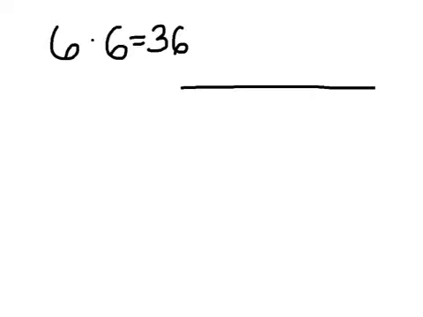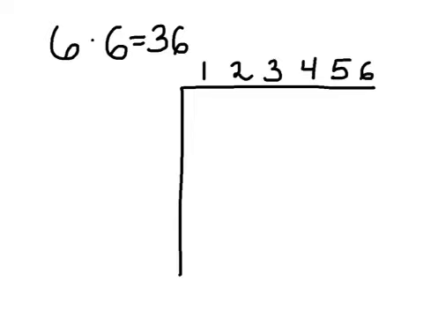Now we can see this better if we draw a table. And the top we'll say is the result of the roll of the first die. And down the side, we'll list all the possible outcomes for the second die. So now, in this space here, this is what happens if the first die is 1 and the second die is 1. First die is 2, second die is 1.